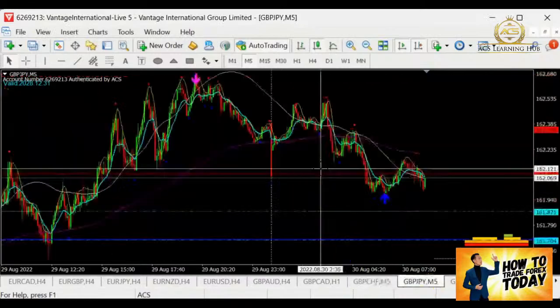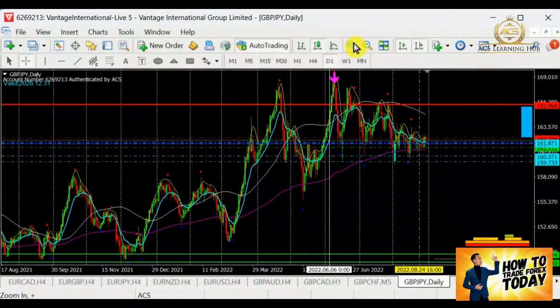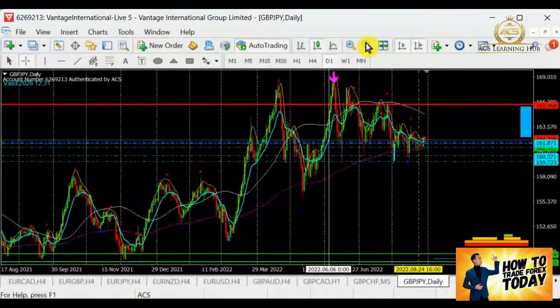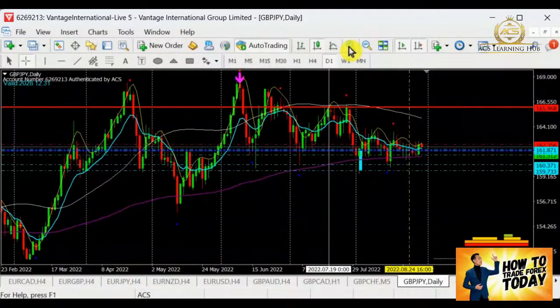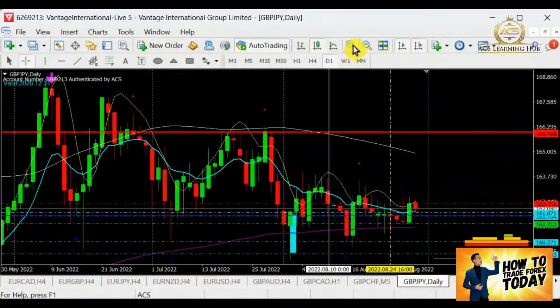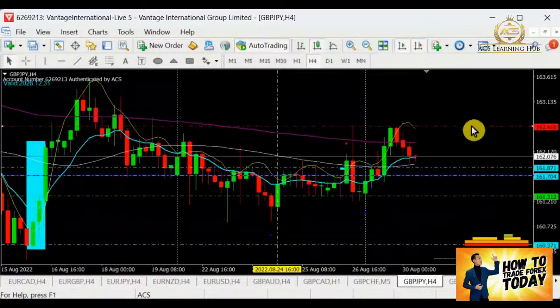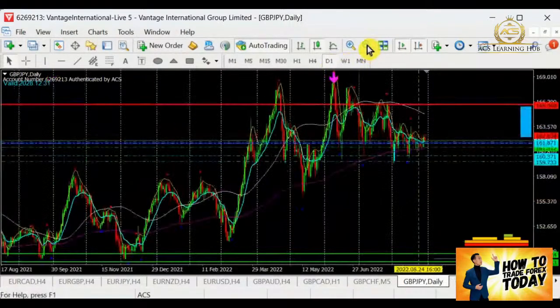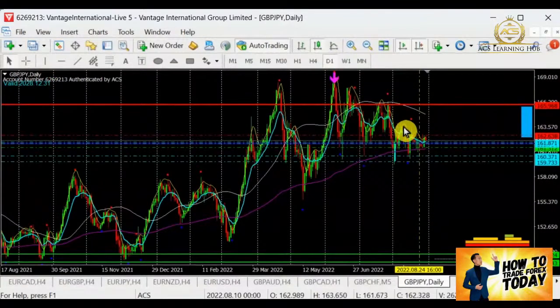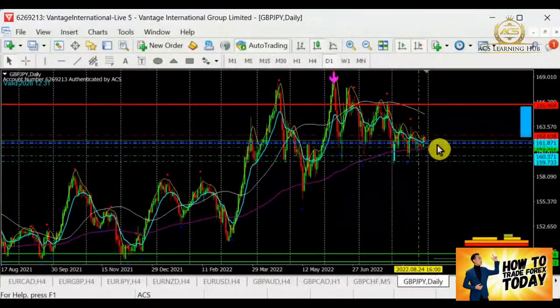How about Pound Yen? Let's take a look at Pound Yen. We are looking into this level, where it seems like it's going to start selling as well. Let's look at H4 over here. Let me look out for my resistance. Tentatively it is in the middle as well. I am looking out for selling because it's actually in the bear in this area here. It seems like it's coming down to start selling.